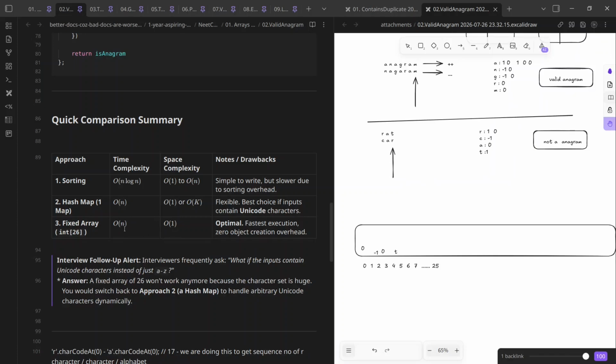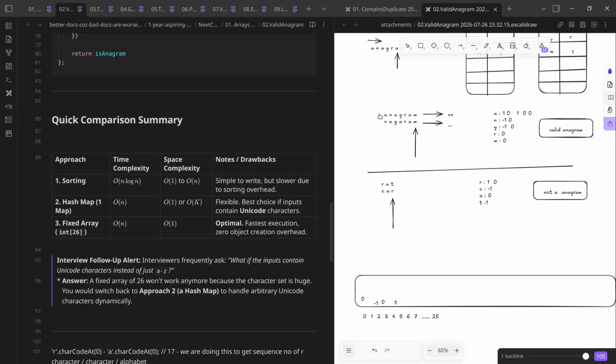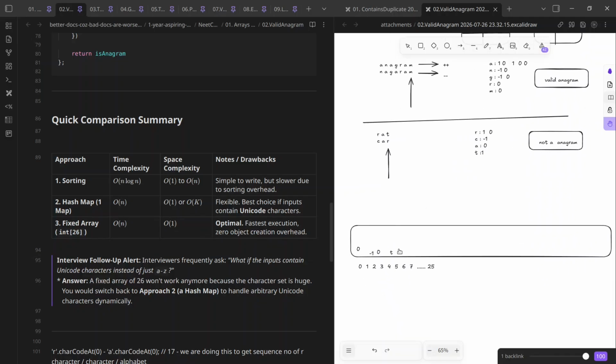That's also O of n complexity, because we are iterating over each character once, and space complexity is constant because it's a fixed array length of 26.